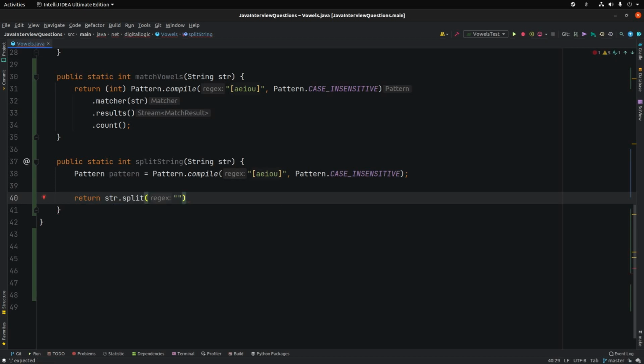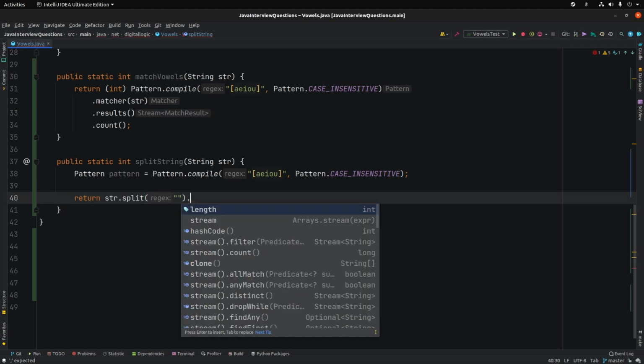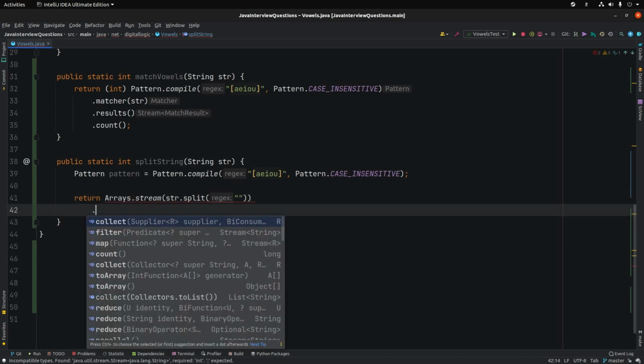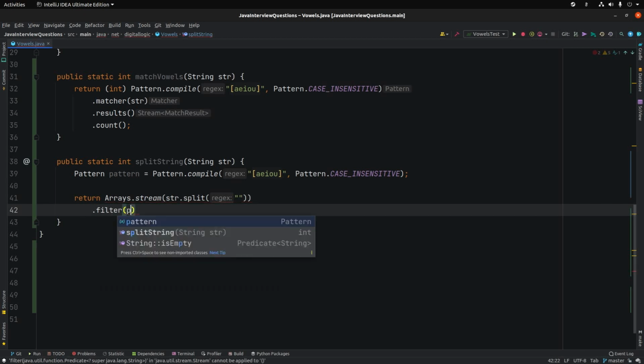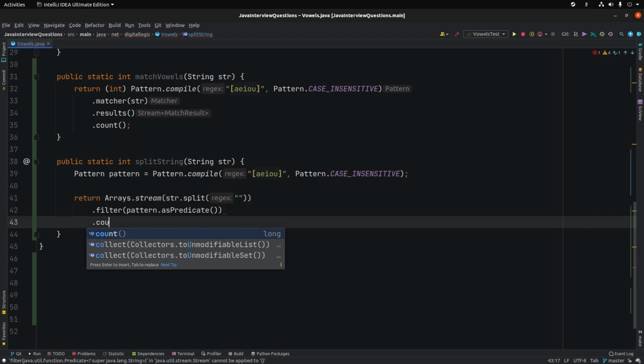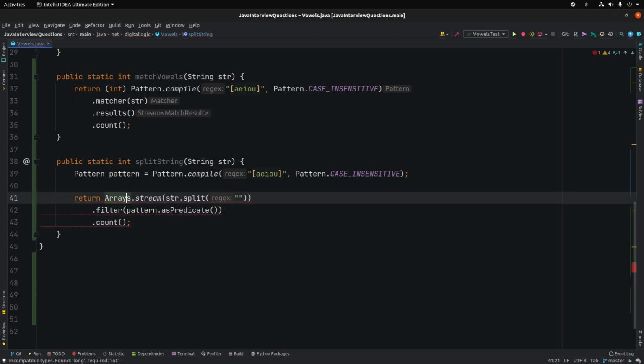The split method will split the string between each character, creating an array of string characters. Convert the array of strings into a stream using the Arrays.stream method. And then .filter, pass in the pattern.asPredicate, and then .count. The count method returns a long, so cast it to an int.